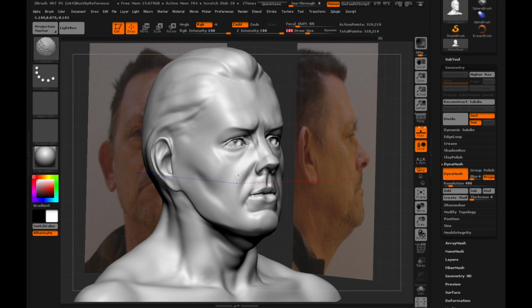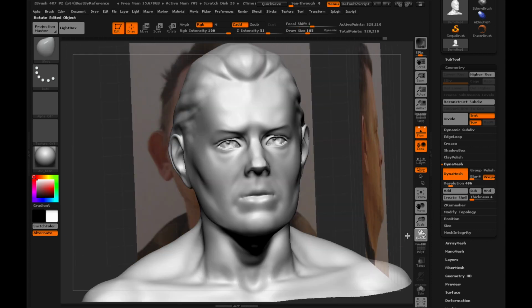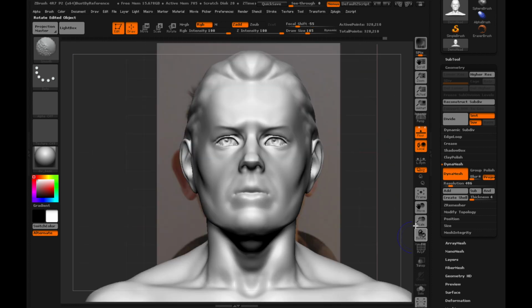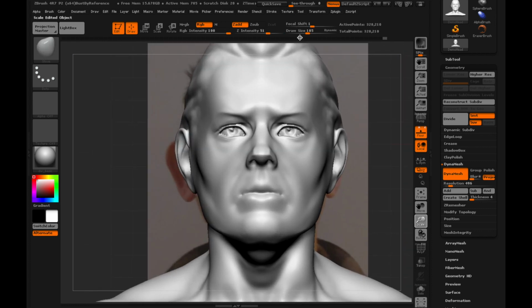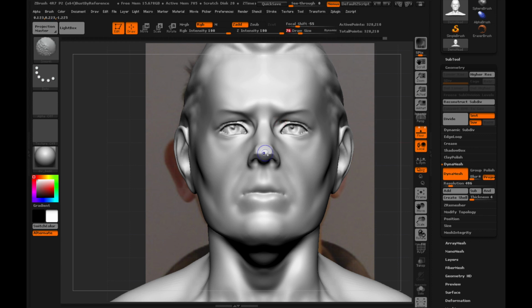I'm just going to smooth out some of these very hard edge surfaces. So I'm smoothing. We've got a nice Dynamesh surface, so we can pull it around, carve it, sculpt it, re-Dynamesh. This nose is very pointy. I need to soften that.